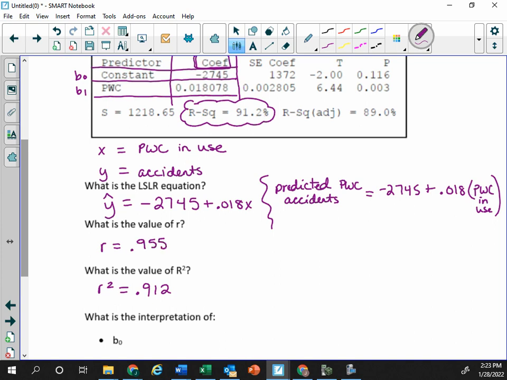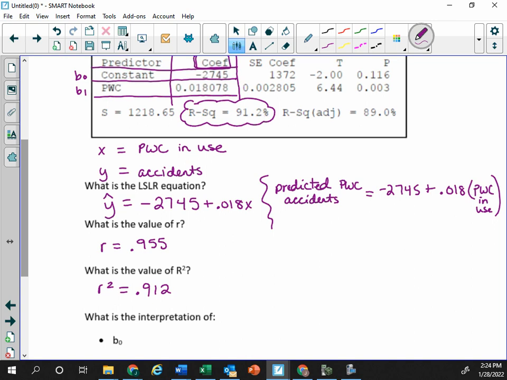0.955. Now, something to think about here, when you're taking the square root on your calculator, it's always going to give you the positive answer, right? Is r always positive? No. What is r related to? It tells me whether it's going this way or this way. What else tells me what a line is doing? The slope, maybe, right? So the slope in this equation, was the slope positive or negative? Positive. Okay, so my r value should be positive.